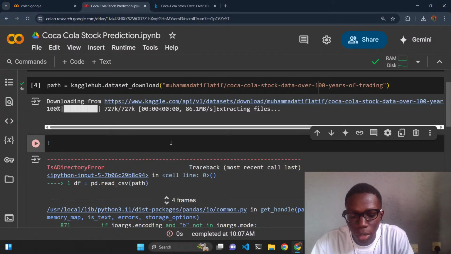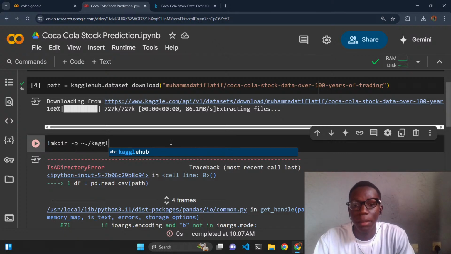So first of all, let's create a directory, and we are going to specify the path to the directory.